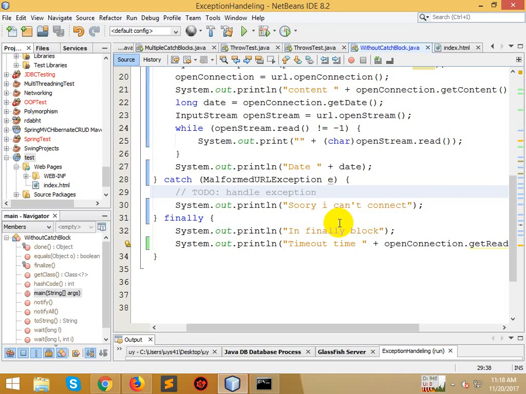But see, hacking is a good thing. Don't take it negatively. Hacking is a good thing. Let's suppose I know how to open a lock. It is my talent.